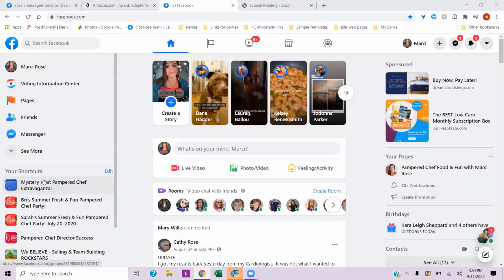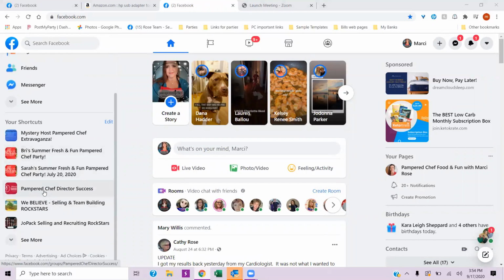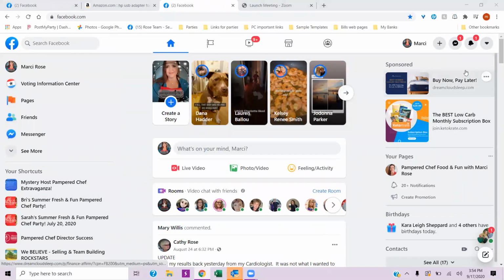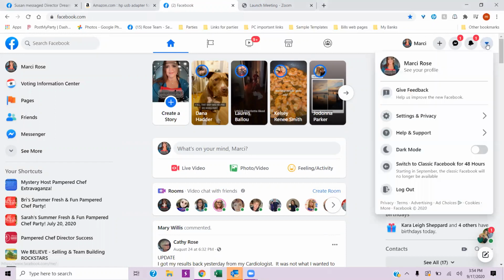And your shortcuts to your parties and things are on the left now. And over here, if you can see my mouse moving around, you'll see over to the right, there's an arrow.